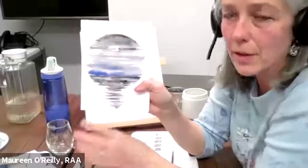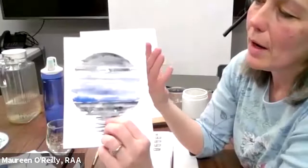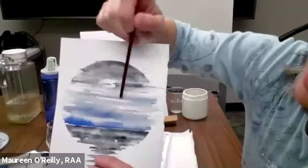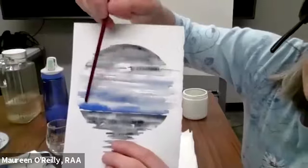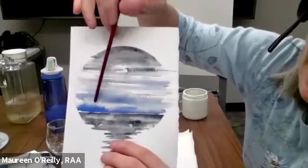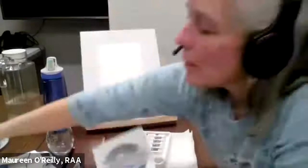So the thing with watercolor is about understanding how the wetness of the paper determines the lines. If you can see, some of these are what's called a hard edge. That means the paint came up against dry paper. Down here where it's all kind of soft and misty, that's because the paper was wet, and then I put a little bit of paint in it and it flowed the way the water goes. So here's an example I took out of a book.